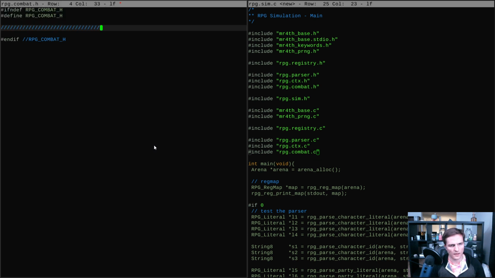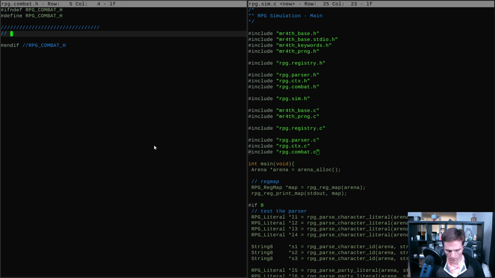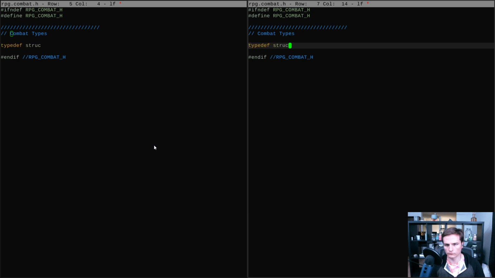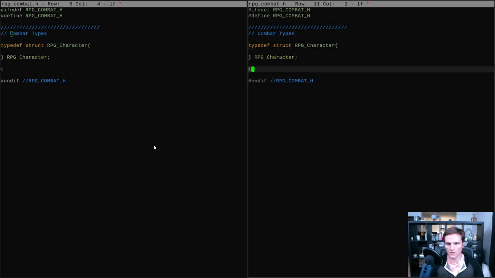But for combat, we're thinking something like this is the starting point. RPG party.